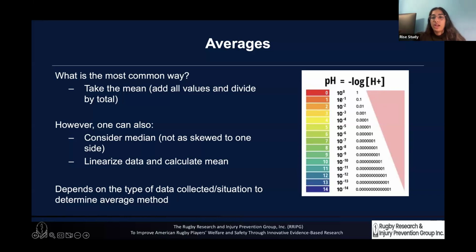So for example, one exception that I put was pH. Say you want to find out the average pH of a sample of someone's blood. Now, pH is not on a linear scale. And so when we're trying to find the average of that, we can't simply just add up the pHs and then divide. That's not the way a pH works. So then you might want to consider the median. You might want to linearize that or just consider the median when you're doing different scenarios. So it can change.